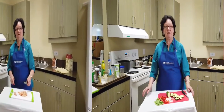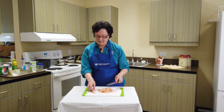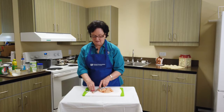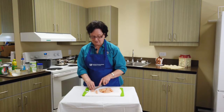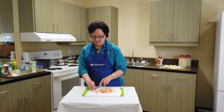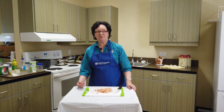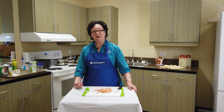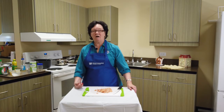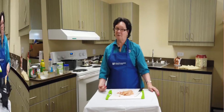Our next step is to slice our chicken into small pieces, and I have about 4 small pieces of chicken. These are chicken breast tenders, and I am also cutting those on an angle so that it helps in the cooking process. And one of the things to remember about food safety is we don't use the same cutting board to cut meat that we cut our vegetables on. So you'll notice I have a different cutting board for cutting our meat.